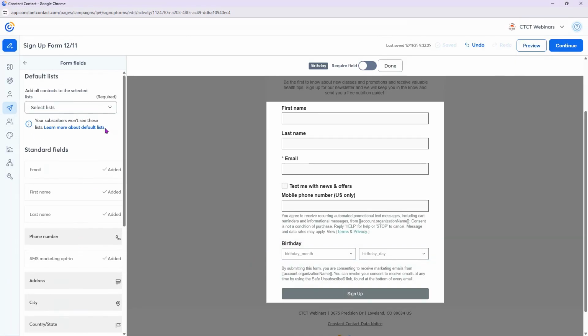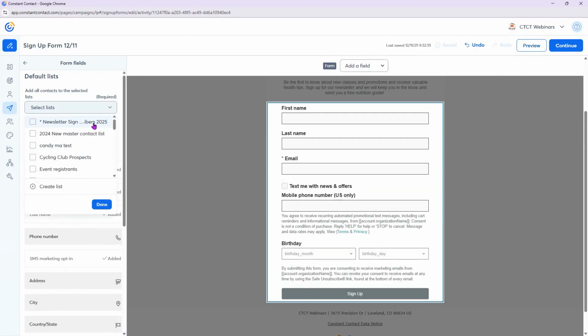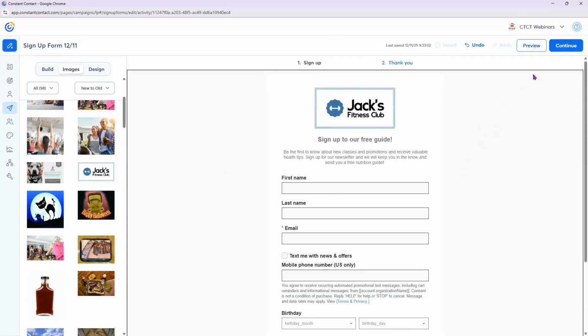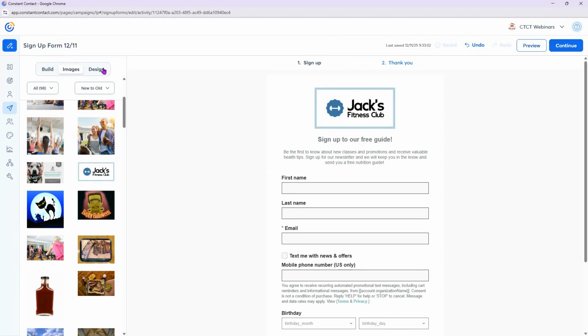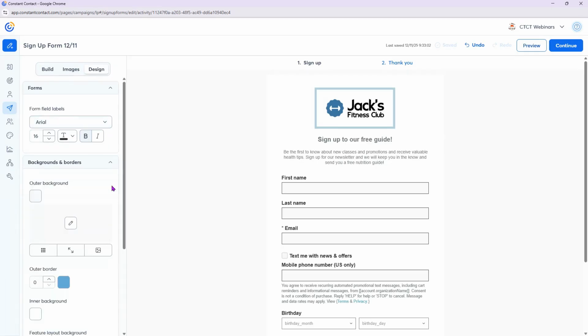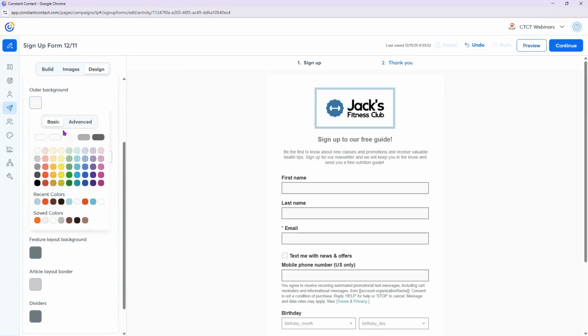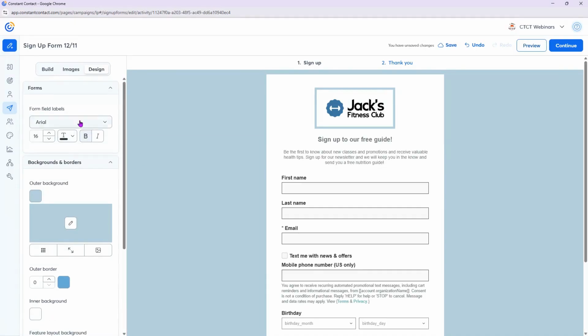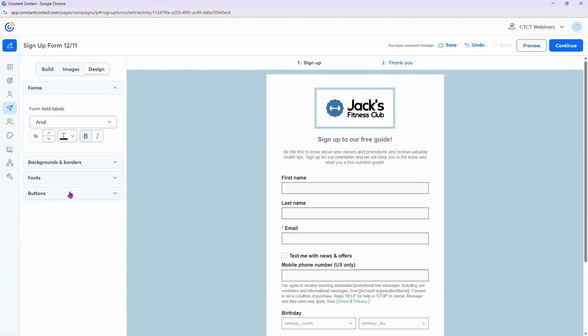And then also on this screen, you're going to want to select the list again that they go into. So we'll do the same one. But I think that's good there. I don't think we want to add too much more. So let's go ahead and continue. Actually, let me show you the design piece first. We won't spend a ton of time, but to actually change the colors, you just do that all from here. So if I wanted that blue, and then fonts and buttons and the labels, you can change the font of that.